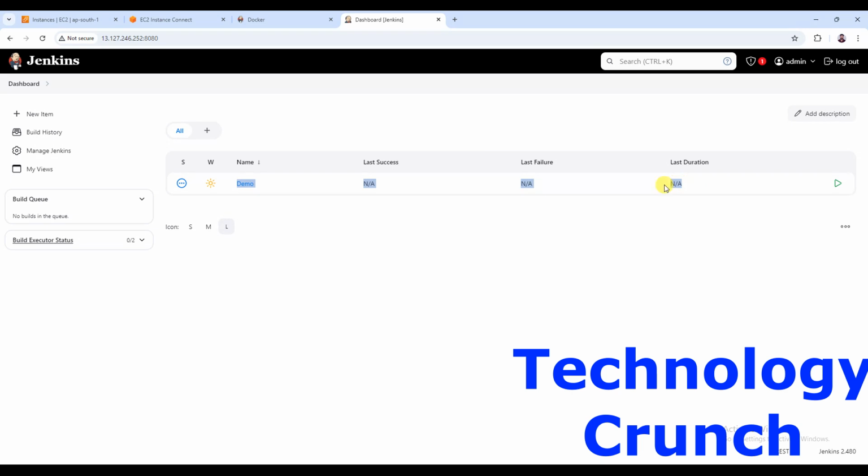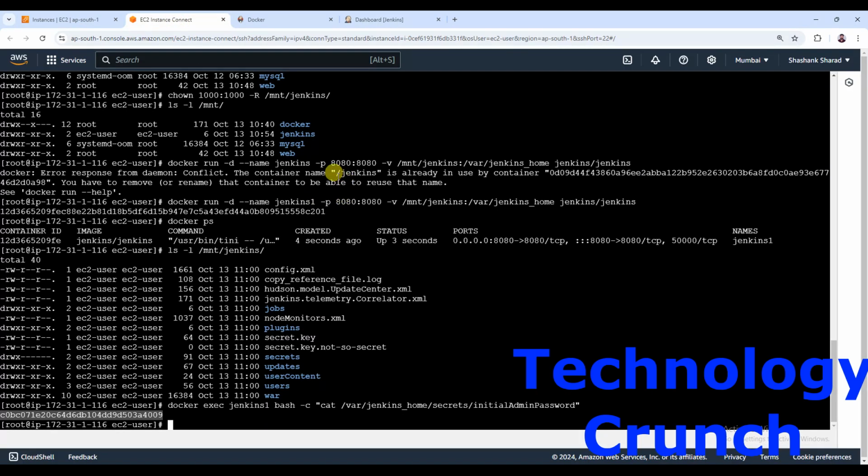Okay, now I'm going to delete this container and create another container in place of this Jenkins container, and we should find that all these configurations are there inside the new container. Why? Because we bind our Docker host volume to the container volume. So now I'm going to delete this container. Let me refresh this page once again.